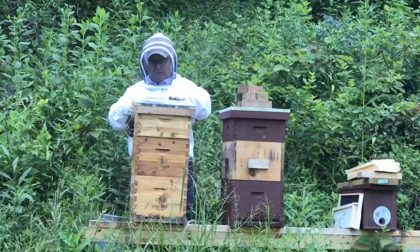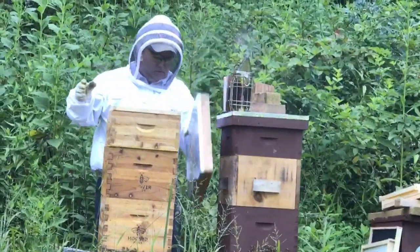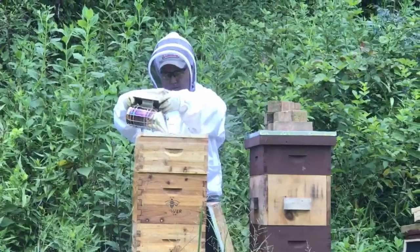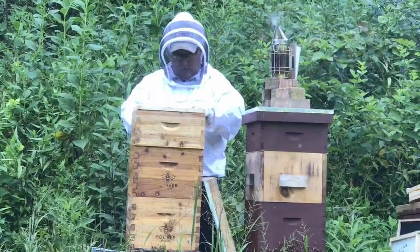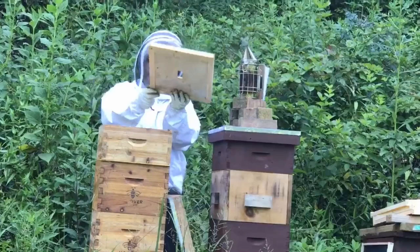We're working on the next hive — hive number two for today. I actually call this number three because I always do the swarm hive and go left to right. This one had a plastic queen excluder on it and the box had slid forward about an inch or two — maybe from a storm or they're just slick. These queen excluders are getting ready to go. Giving a little smoke through the hole in the inner cover. The smoker lined up pretty well and lasted through all four hive inspections. Primary goal was getting feeders and queen excluders out.